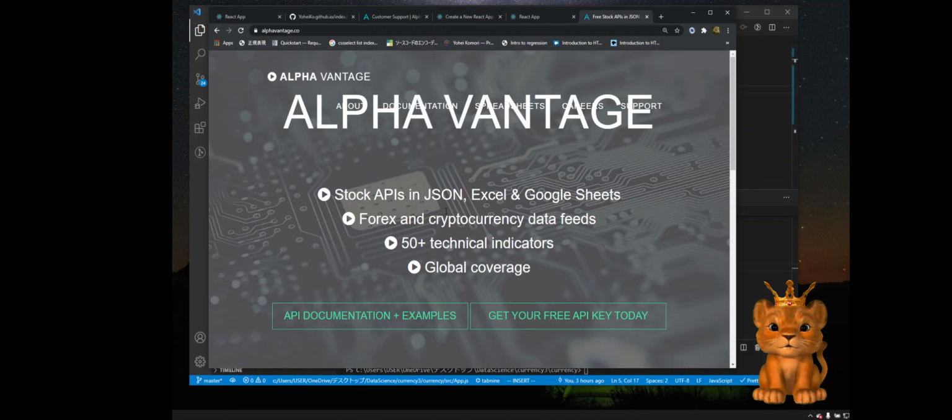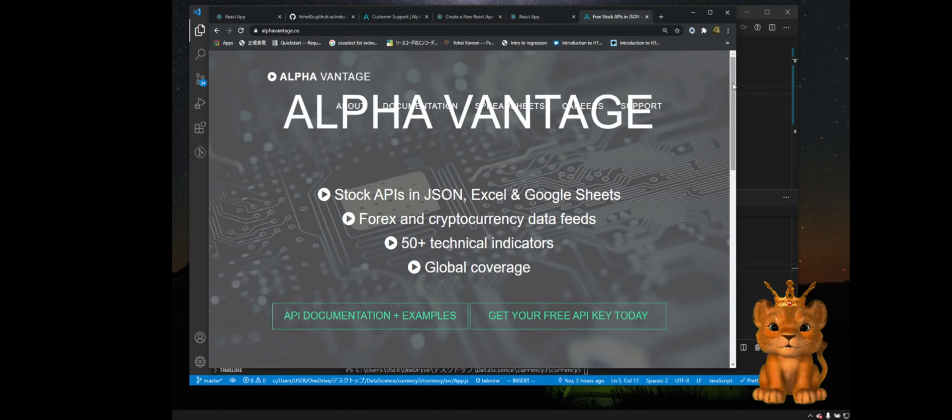In this web app, we want to use JSON, but you can also use Excel. It has data feeds of Forex and cryptocurrencies. It also has stock information and technical indicators, which is great. And it has global coverage.